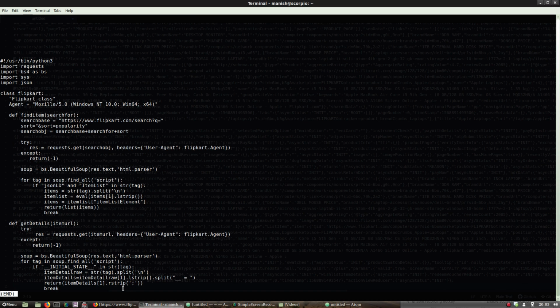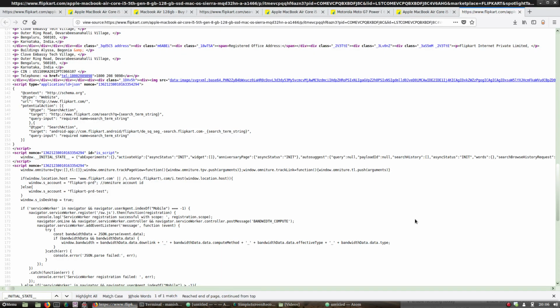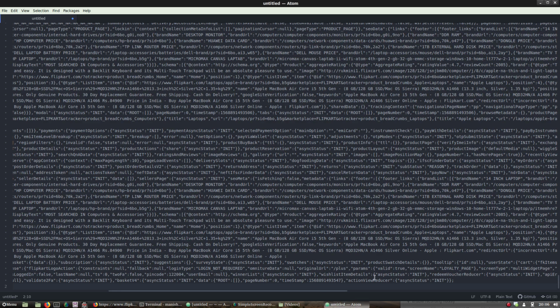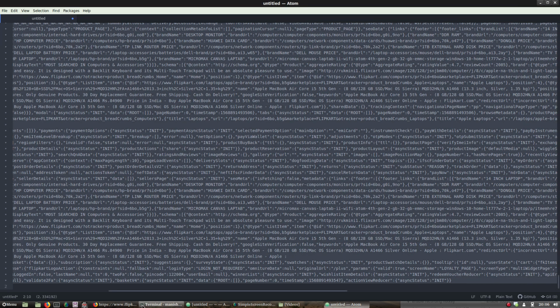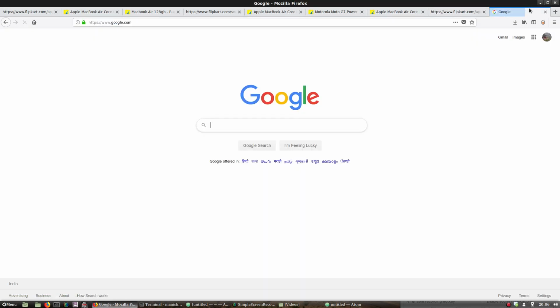This return gives you the complete JSON object that you have seen just now on the source page, from this end to the end. So maybe let me take it to an online JSON indentation tool.